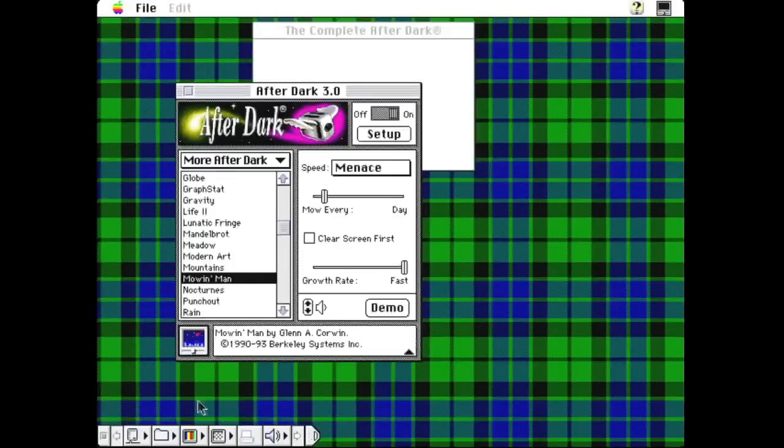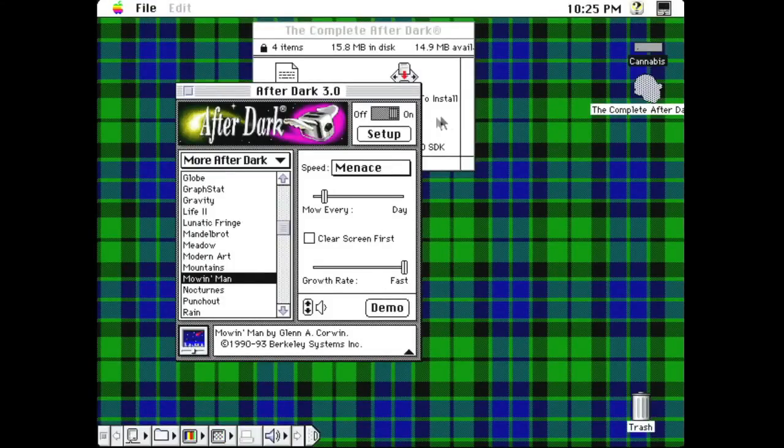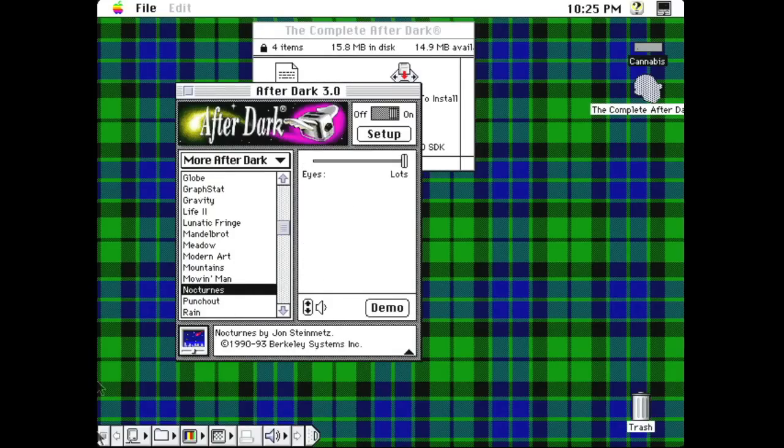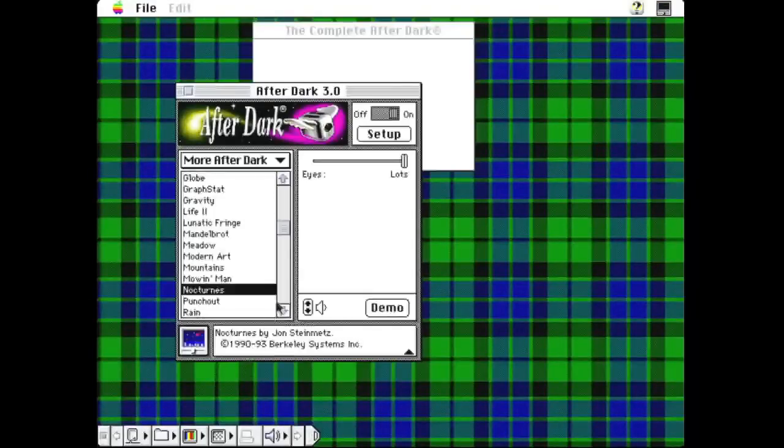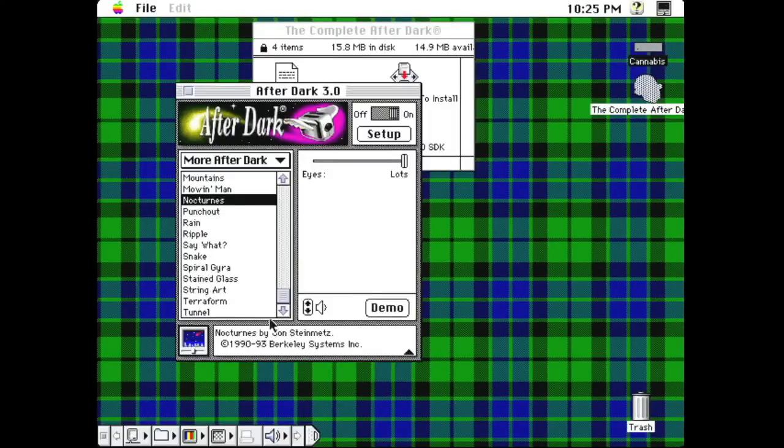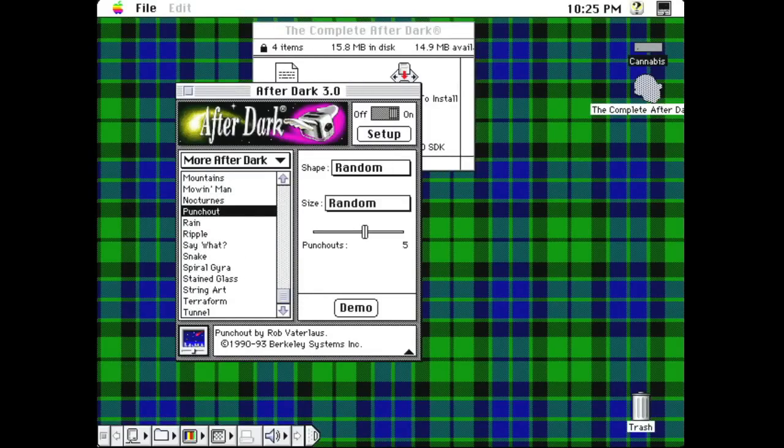Okay. And it's nighttime, I guess. But apparently that can happen, and we'll try it again, like I said, when I get through some of these nocturnes. It's just eyes or something. I guess so. I mean, there's so many of these. Like, holy hell. I'm overwhelmed. It's like Mike Tyson over here.